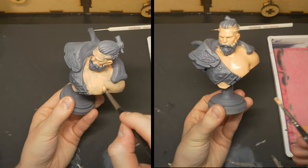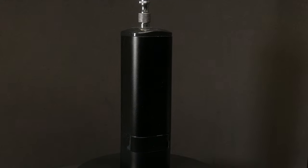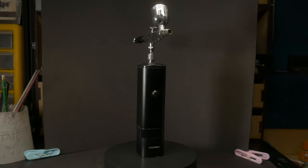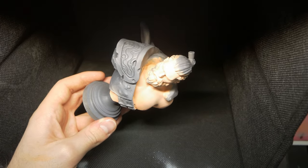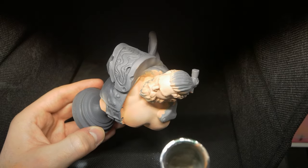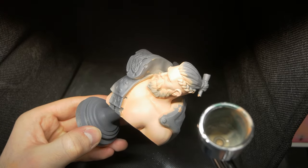With a model this large, I decided the airbrush was probably the best option for some of the smoother transitions I wanted to do on the skin. I have one of these small handheld compressors and it works great — it did take me buying a few of these to finally find one that works well, and this is by far the best one I've tried. They'll never have the power or reliability of a full-size compressor, but they do the job just fine for projects like this. I did a final thin airbrush of our mid-tone over any areas that didn't quite have full coverage yet, then mixed up a highlight tone and started picking out the raised areas that would be catching light.